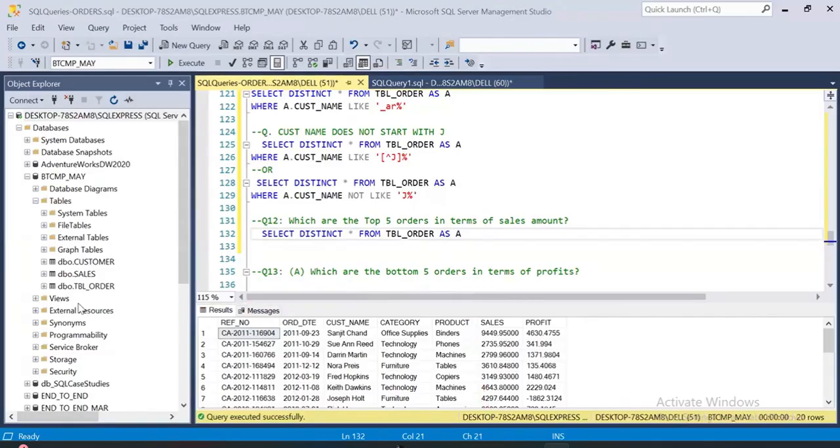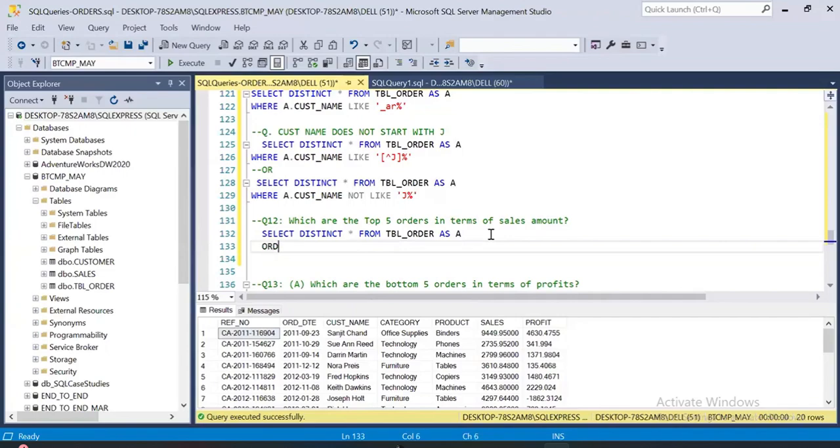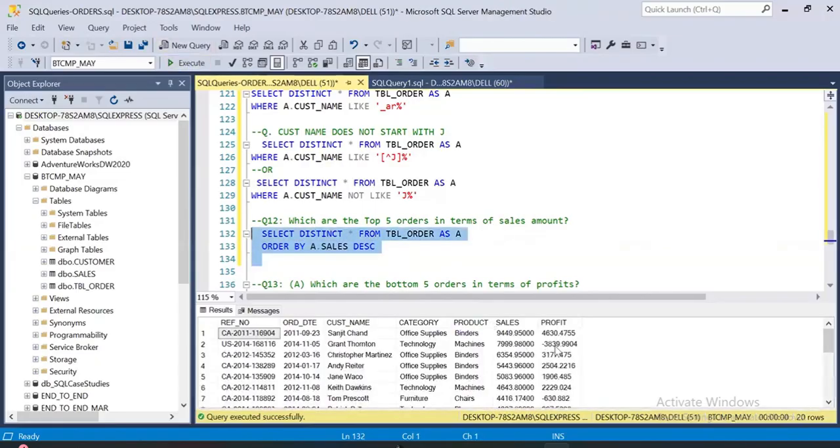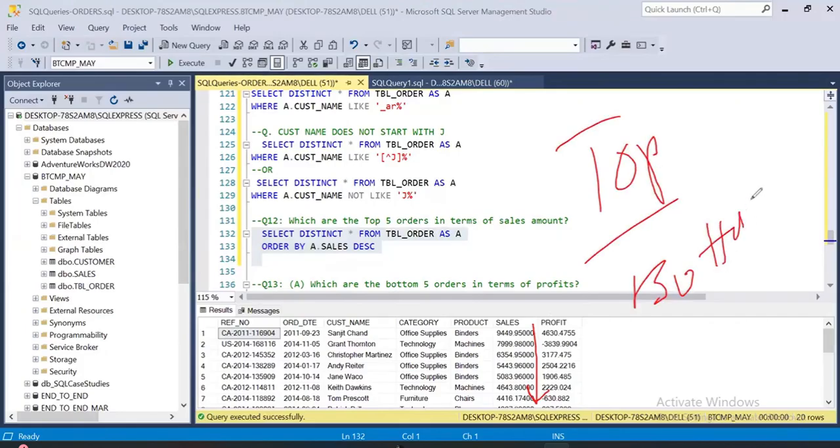सो आई विल डू व्हाट, यहाँ पे टॉप 5 ऑर्डर्स चाहिए ना, कैसे आएगा? ऑर्डर बाय, करेक्ट. पहले मैं सॉर्टिंग करूंगा. ऑर्डर बाय व्हाट? सेल्स, ए डॉट सेल्स. इन विच ऑर्डर? डिसेंडिंग. सो दिस विल सॉर्ट द डेटा इन डिसेंडिंग ऑर्डर. सेल्स इज इन डिसेंडिंग ऑर्डर नाउ. ठीक है, सो वी हैव अ टॉप कीवर्ड टू फेच द टॉप रोज. ठीक है, वी डू नॉट हैव एनी बॉटम कीवर्ड. कोई बॉटम कीवर्ड नहीं है, सिर्फ टॉप कीवर्ड है.